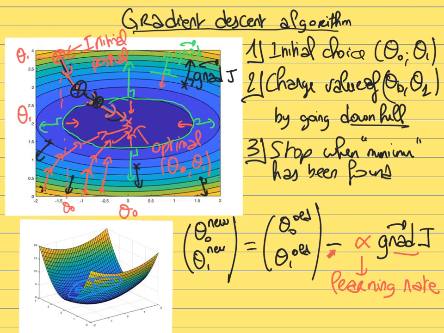Here again, the minus sign comes from the fact that you are always going in the direction of the negative gradient, so that the function is decreasing. If you had a plus sign here, then you would be going in the direction of the positive gradient, which means that you would be moving towards the maximum position of the function.